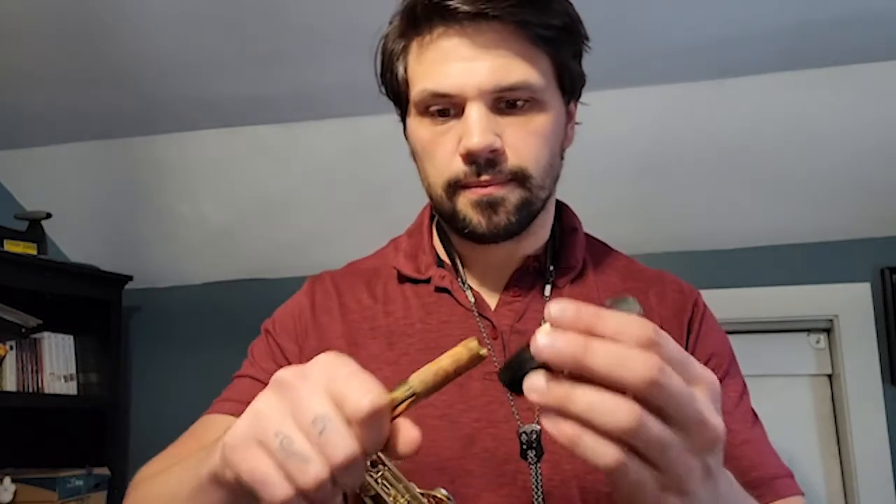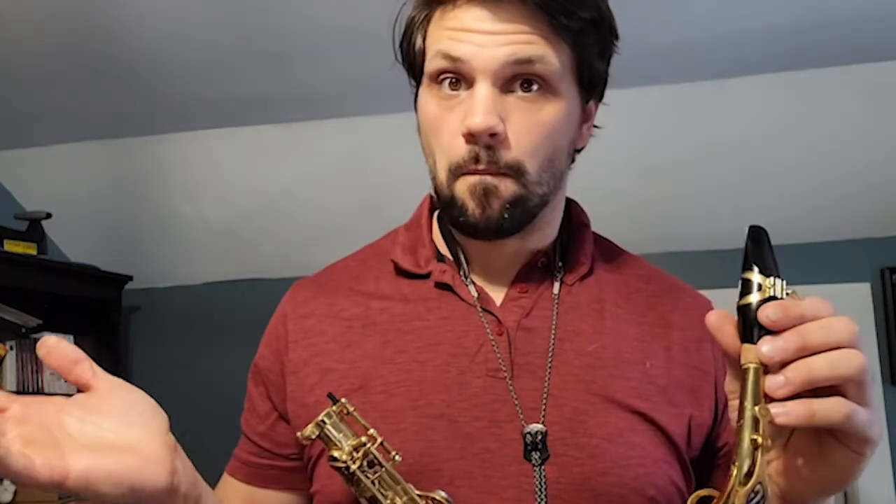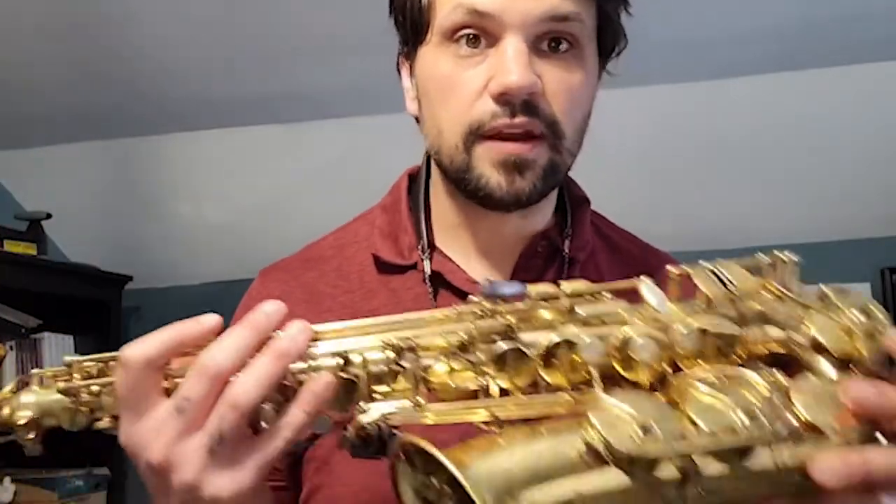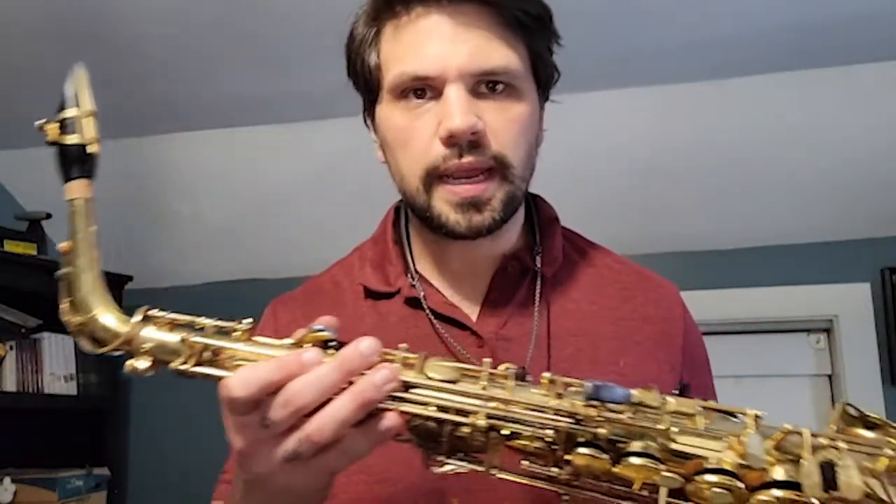Well, let's put the two of them together. What do you know? That actually doesn't sound too bad. Now, what we do is put it on the body of the saxophone. Ta-da! And now, with everything together, it sounds pretty good. The saxophone is a sometimes instrument in the orchestra — meaning it will only sometimes be used. Sometimes the saxophone is needed for really important parts such as a solo or bringing in a certain kind of sound that the composer needs.